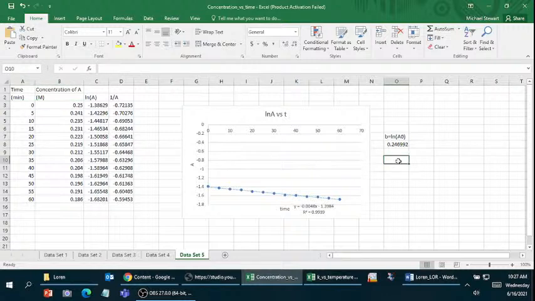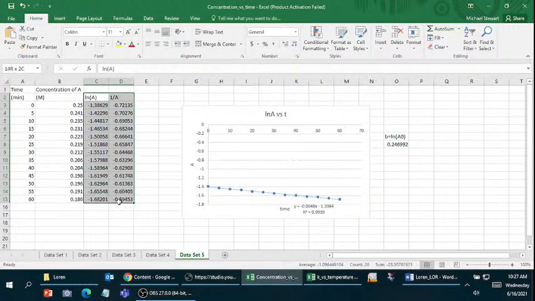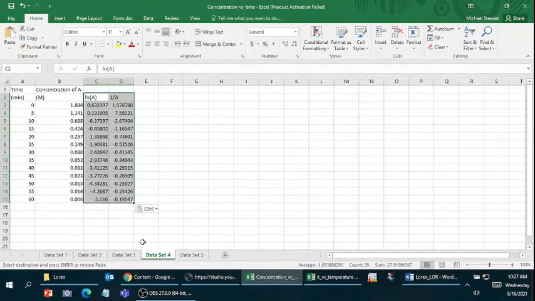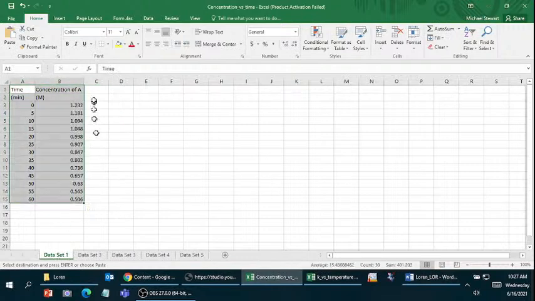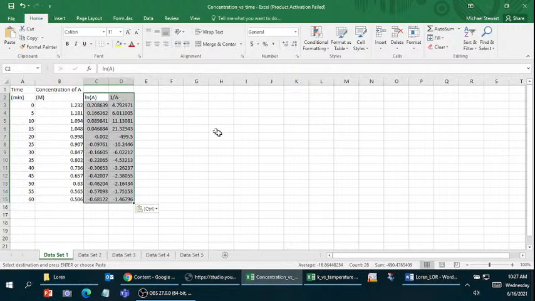The other thing I ask you for is K, and K here is the slope. So the slope here is 0.0048. That would be your K value. That's your rate constant. So this is how you approach all of these, and honestly, if you know a lot about Excel, this gets really easy. You can just drag and drop all the formulas in, do the 3 plots for all of them, and extract out K pretty quickly. So this is how you do this concentration versus time homework.